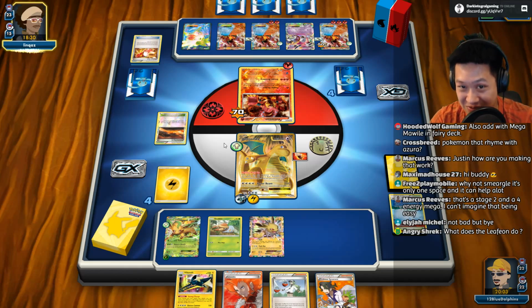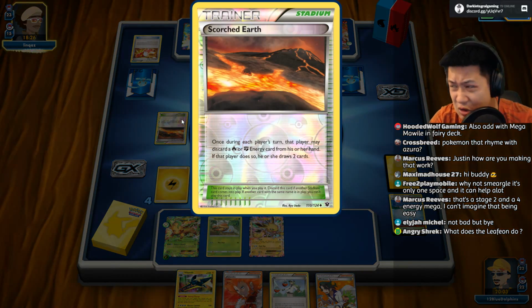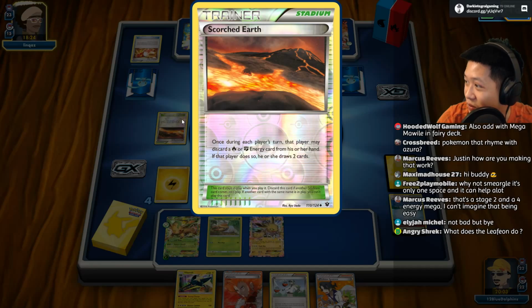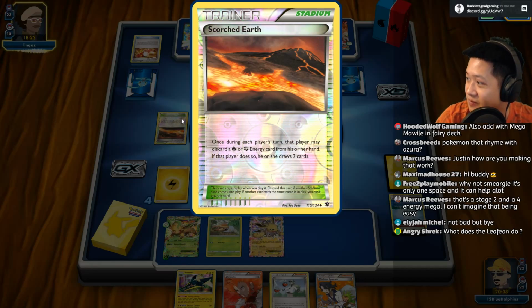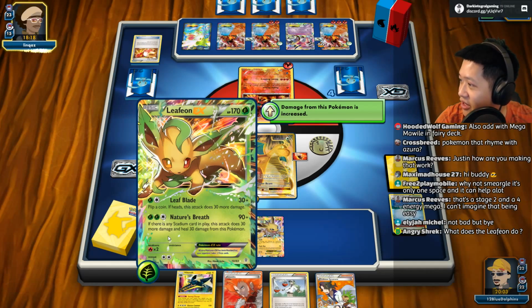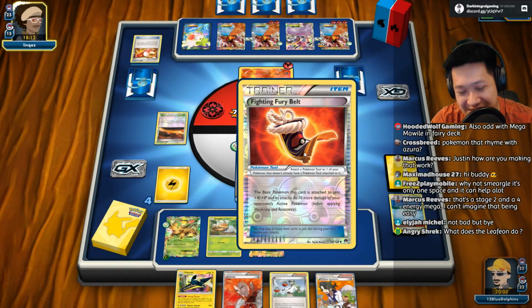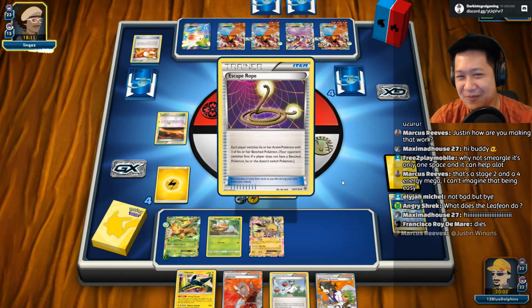That's two games in a row where something fishy has happened. So, got this right here. Got the stadium removed. Okay. What's Leafeon do? Angry Shrek. It has a regular three shot. It heals itself. It's an all right card. We splashed it in there for fun, but for two games now.